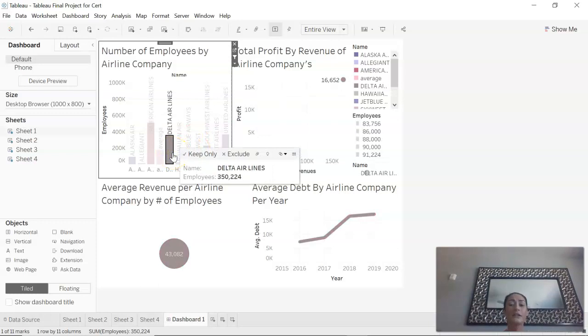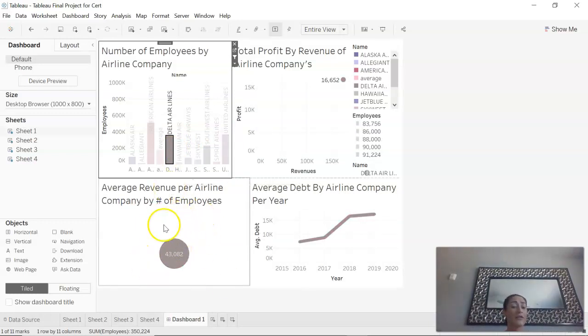I also just wanted to click on Delta to show another comparison here. When you click on Delta, you can see a similar amount of revenue being created by the company, $43,000, just like the largest company, American. But it's interesting to see that their profit is well above that of American Airlines. Although it's not an extremely massive amount, it is about $10,000 more in profit. And that could be expressed by their data, by their debt. Their debt is at a slow incline, and that could be for many, many reasons within the company.